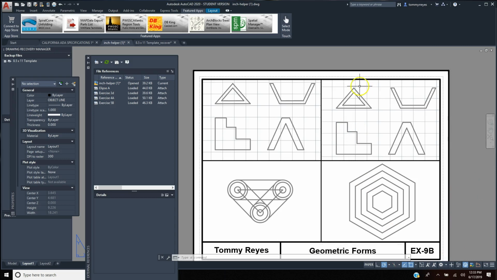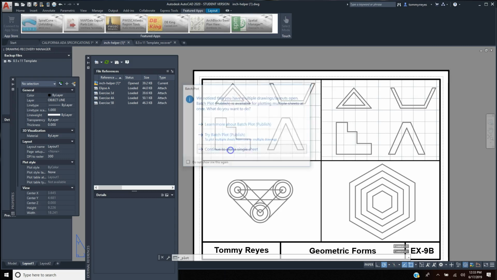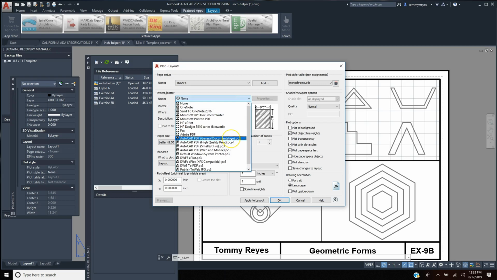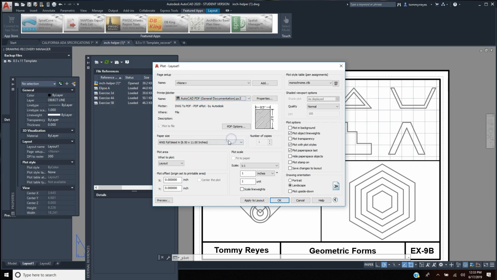Now, are these grid lines going to print out? No, they're not. So I can even show you an example. So Control P, continue single plot sheet, change this to monochrome, change this, we're just going to print out to PDF, and layout's fine, 1:1 is fine.